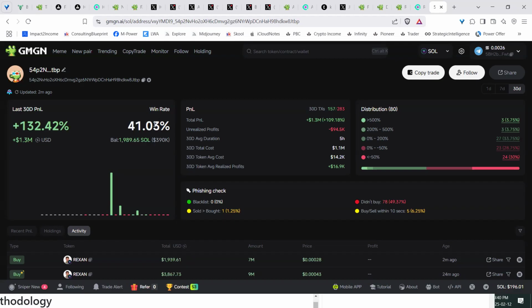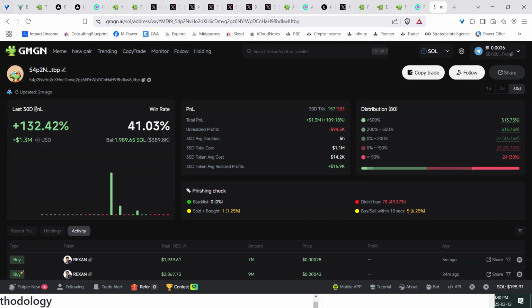And sometimes if the win rate is too high, it's suspicious. Some wallets that have a high win rate got to that point and then got a lot of copy traders, and then they know they have these copy traders and they may just dump on their copy traders. And so then they might almost have like a 100% win rate or 80% or whatever. And we can see how quickly they're buying and selling. It's another thing we'll check. So win rate, I like it to be 30 to 50% or more, but not too excessive.